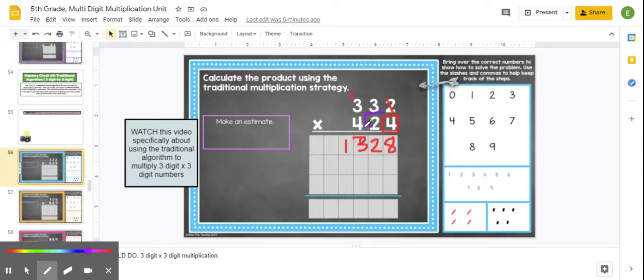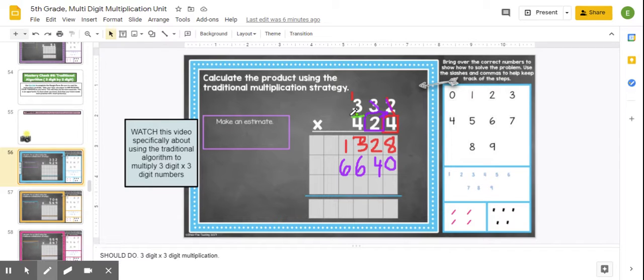And now we're going to multiply the 20 by everything, remembering for a moment here that it's a 20. So we got to put that placeholder down here. And now that we've done that, we can just think of it like a 2. So we're going to go 2 times 2 is 4. Check. 2 times 3 is 6. Check. 2 times 3 is still 6. Check. Okay, now we're going to choose one more color.